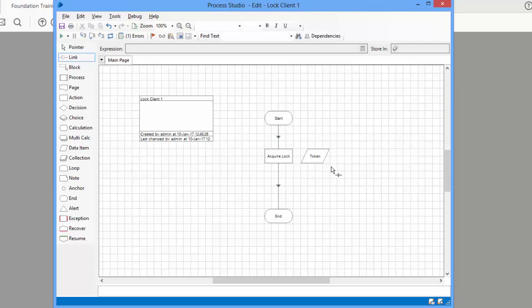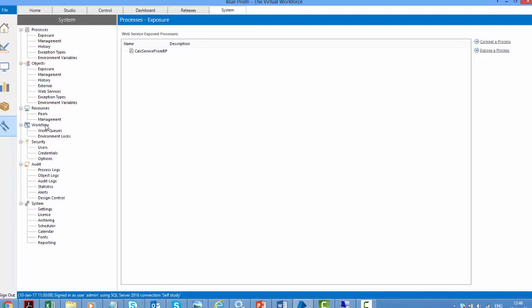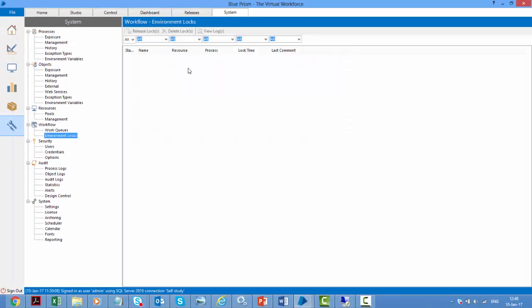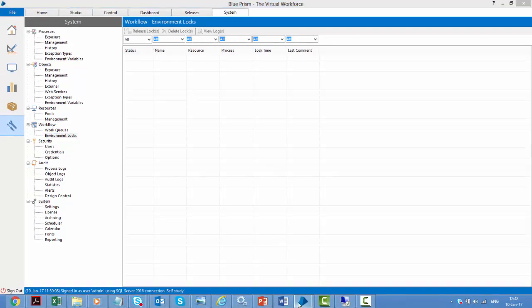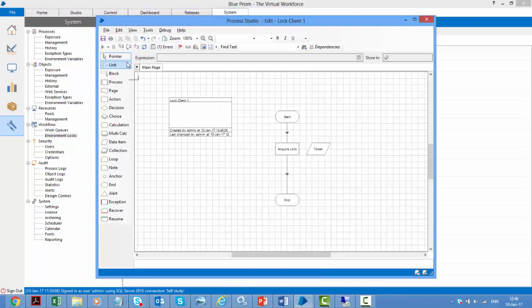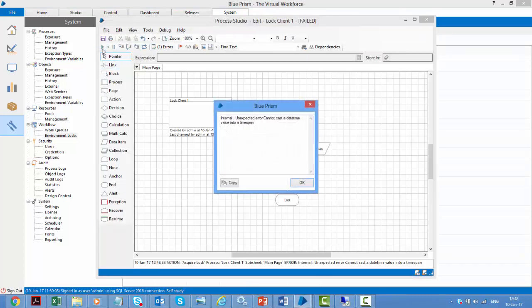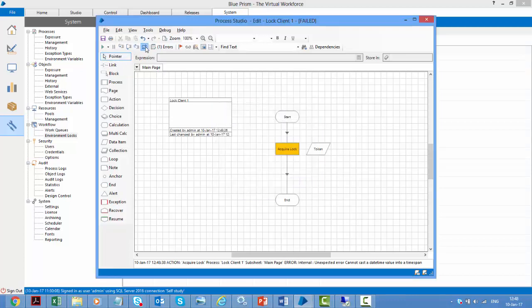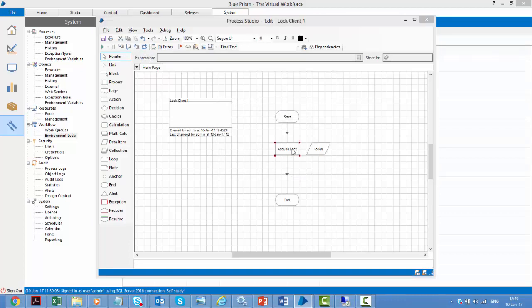I don't have this lock existing. So if I go to the system manager, here under workflow we have environment locks. Right now I don't see any lock available over here. So let me run this. So there was a problem.